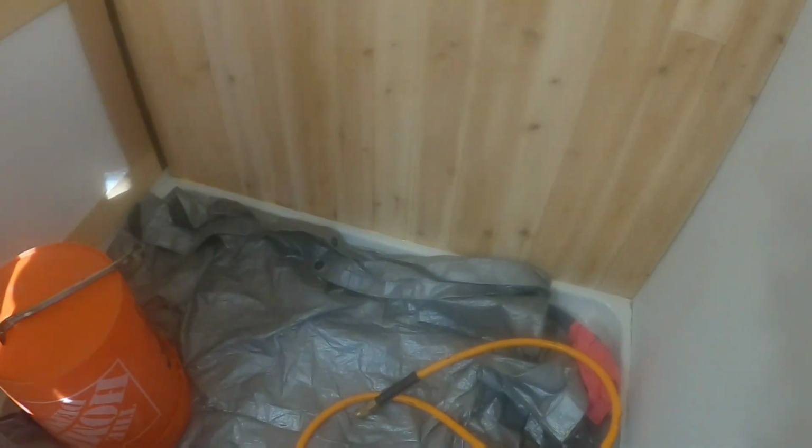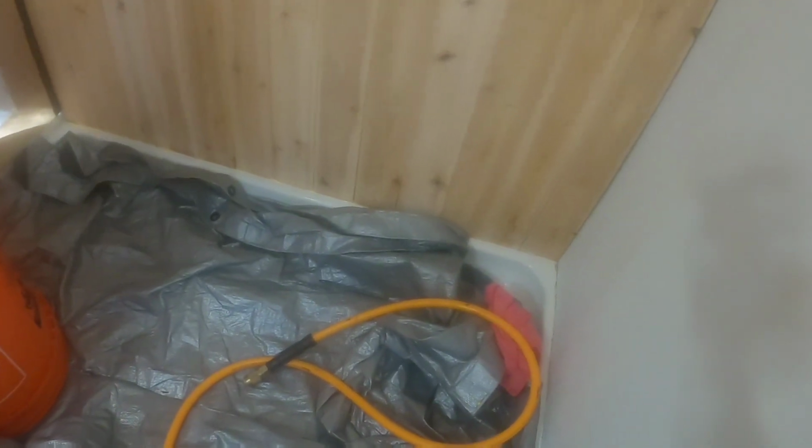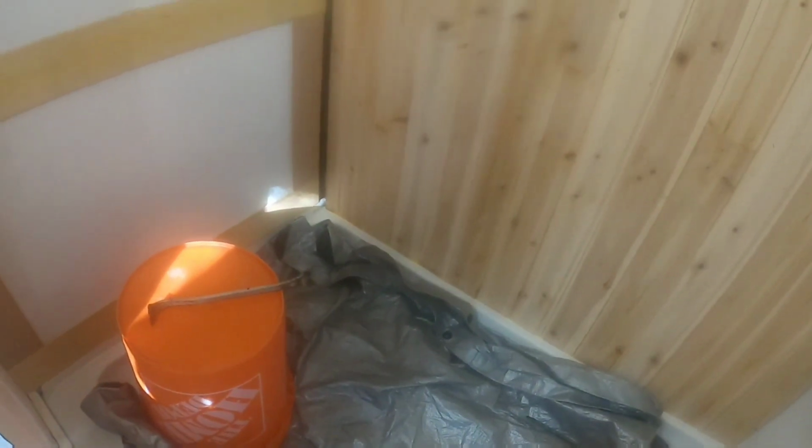Yeah, saw that. Let me get where I can sit down for a minute and talk about this. These shower pans have a flange along the base, and it's kind of hard to see, but there's a flange down there that sticks up. What I had to do was build the wall out so that when I put this stuff on, it would come down and clear the flange without flaring out at the bottom. So that's what we did first. We laid out a grid on this wall, just like the grid you see on this wall here.